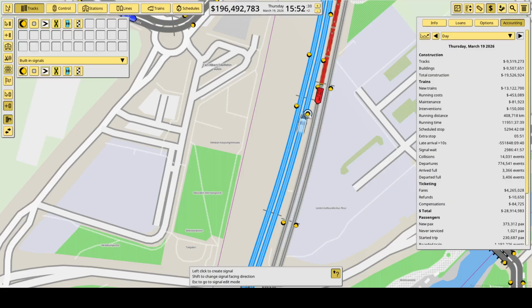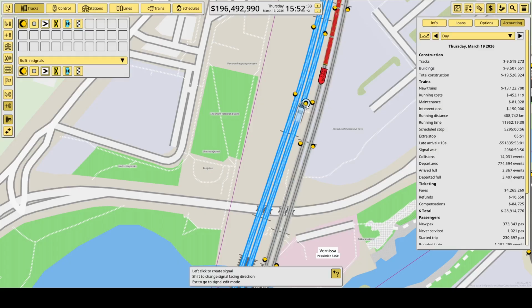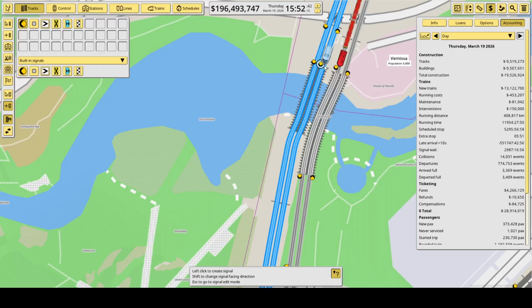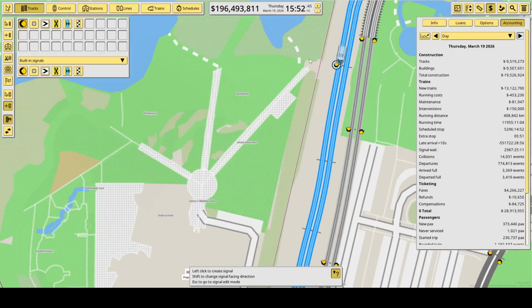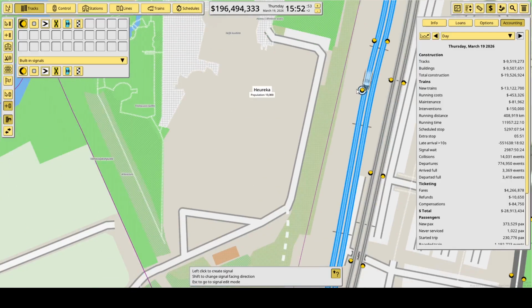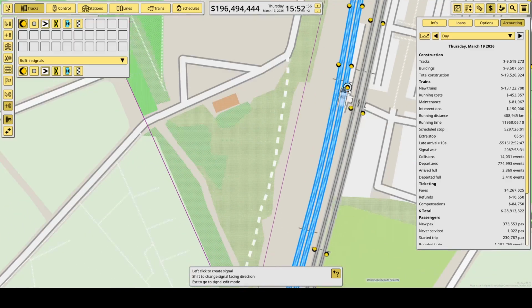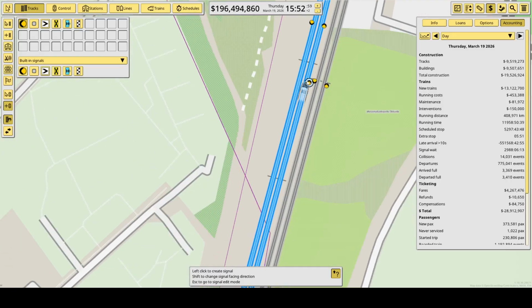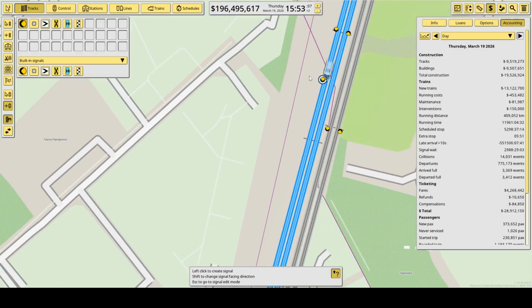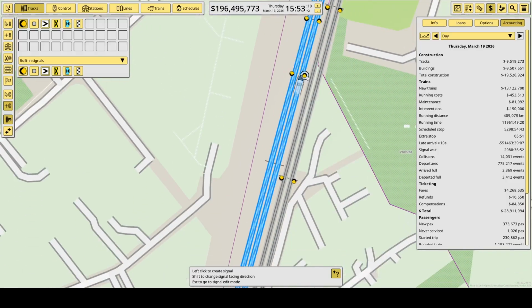Oops. It looks like I'm gonna have to place a lot more trains on this track than I was originally expecting to, but well. Oops, that will happen. Come on.